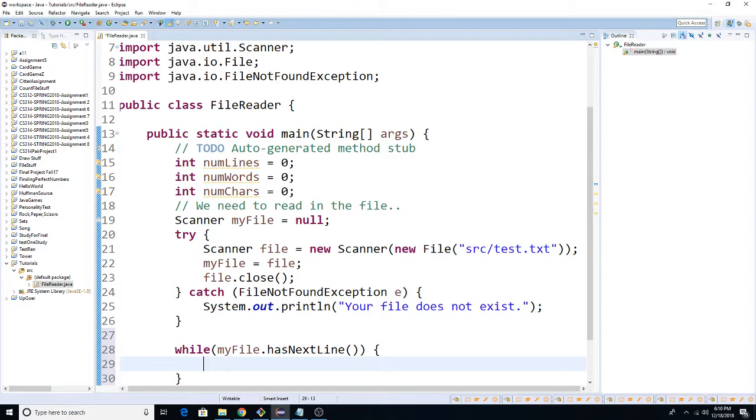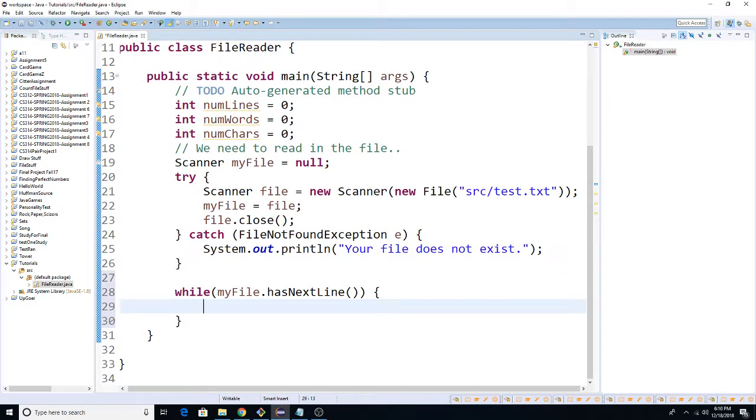So the next thing we're going to do is actually get this current line. So we're going to say string current line is equal to my file dot next line, and this current line now will be containing the value that we're wanting here. This is going to be the first line. So we're just going to go ahead and say we need the first current line. All right, so we've got the current line.